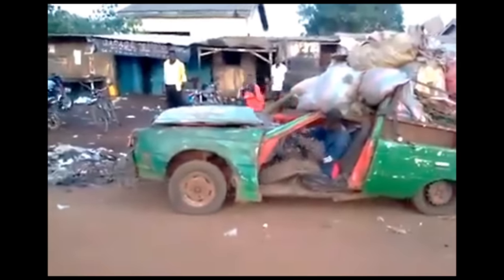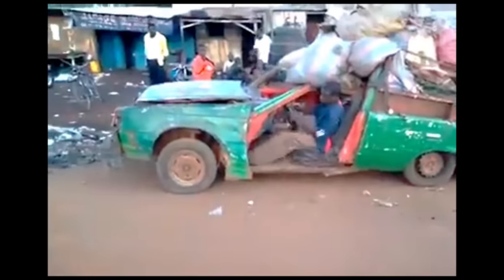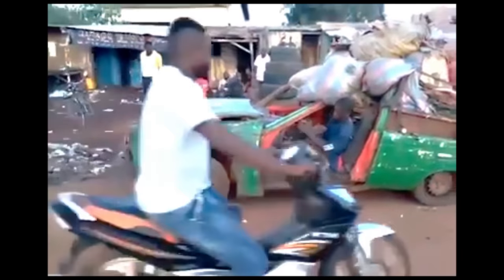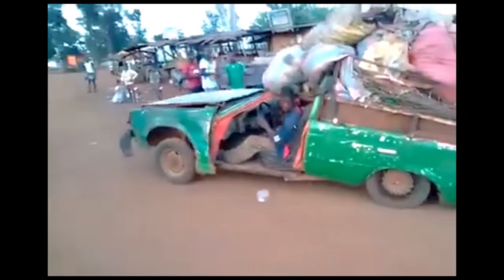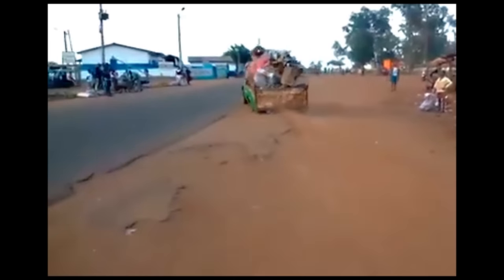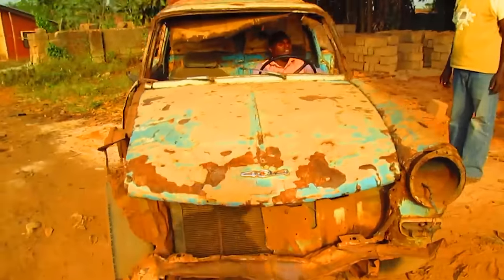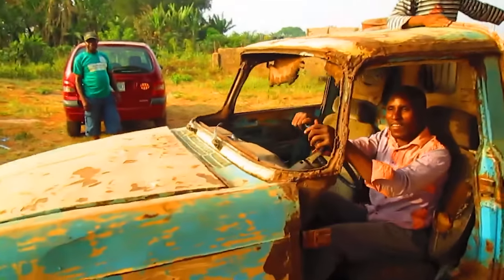These junks are clearly not suitable for the road, but they're still standing. So despite their faded paint and rusty engines, these cars have a story to tell. But the problem is, these vehicles are poorly maintained, also bearing in mind that it might be dangerous. Even so, it's normal with people here, so I guess there is only one way to find out.